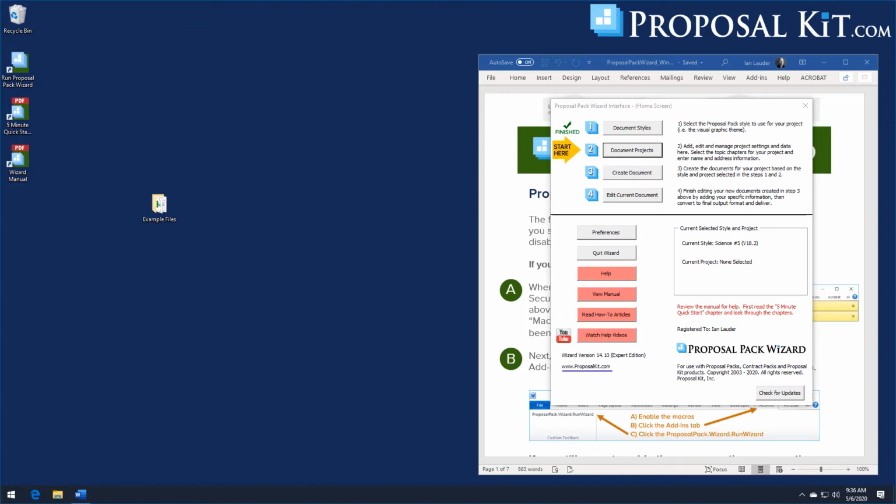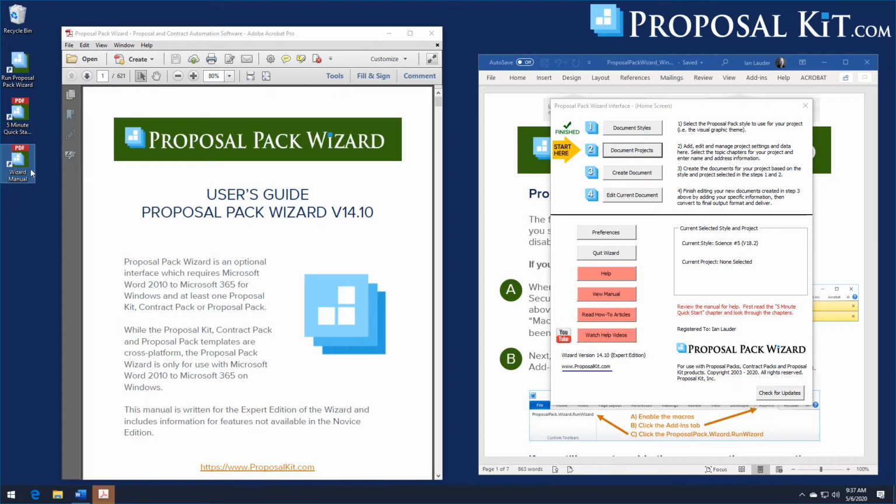Other types of tags are used in the Excel dynamic linking. There's another type of tag used in our multiple choice database feature. And there are a handful of other tags used when you want to have the wizard prompt you to select a file to just drop into the document that you are generating. Now, to get more information, you'll want to just refer to the wizard manual. There are chapters that go into detail on all of these things.